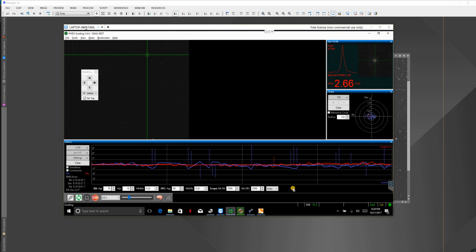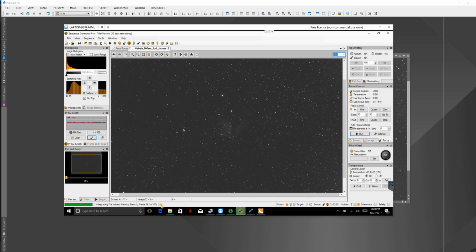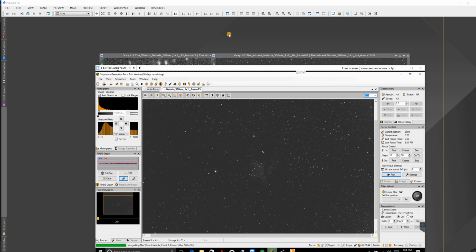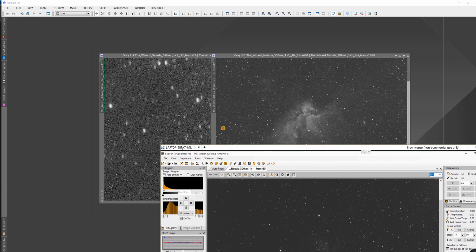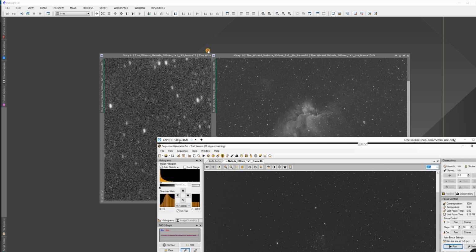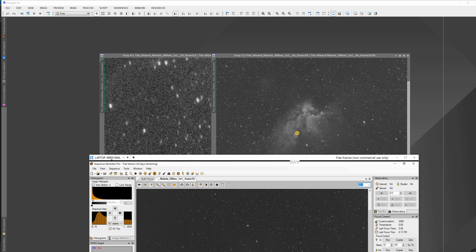0.41, so it's holding on. And let's wait for the next image after 23 seconds. Again, I'm just trying to finish my project, which is basically the Wizard Nebula, and it's because I have a problem on S2. Everything that I got on S2 was problematic because of the stars. You see those stars? That's my HA. Looks really good.